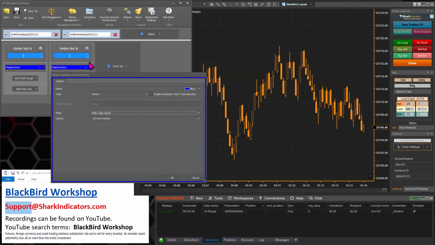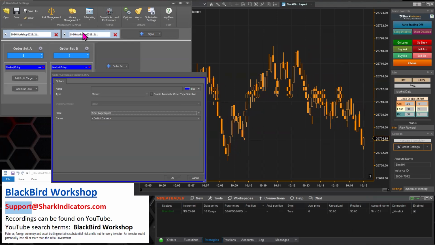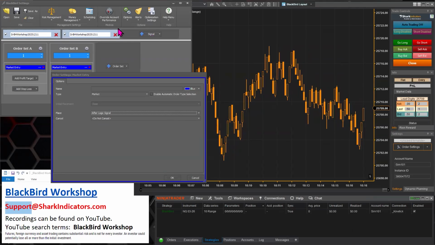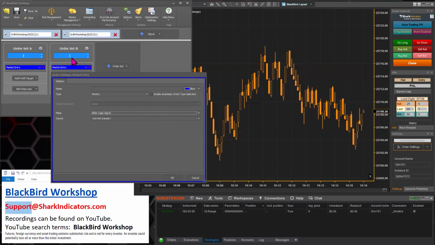So for now, I'll just say that Bloodhound doesn't know which one is the initial signal and which one's the secondary signal. To Bloodhound, these are all just entry signals. Take them all. So when the secondary signal fires off, Bloodhound wants to submit both entry orders, because again, Bloodhound doesn't know the difference there.